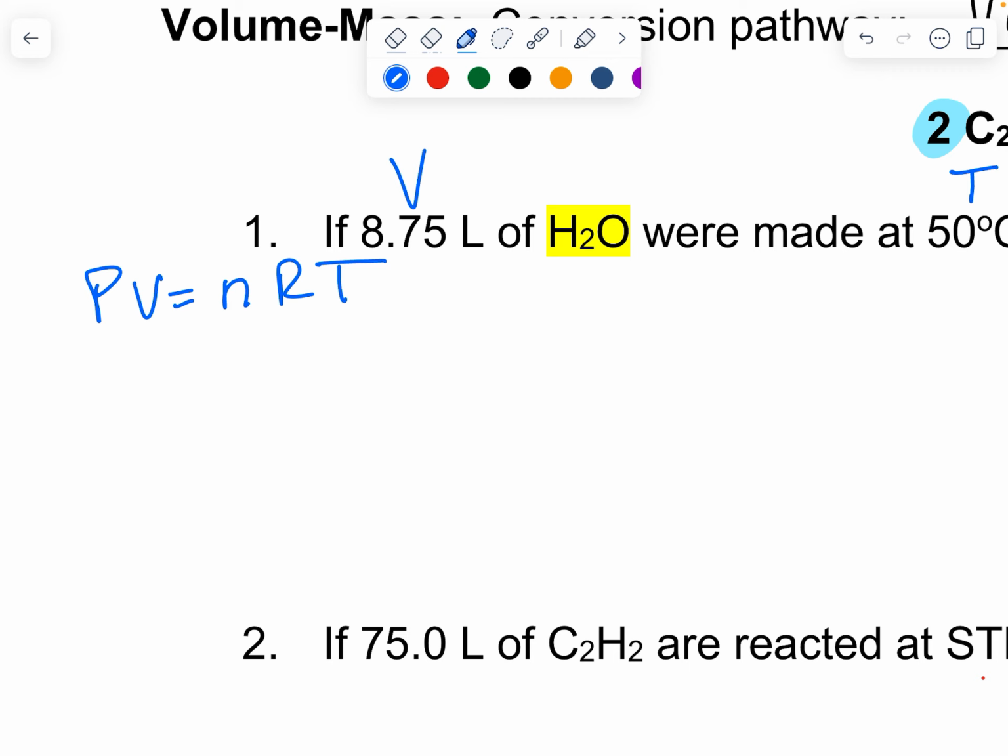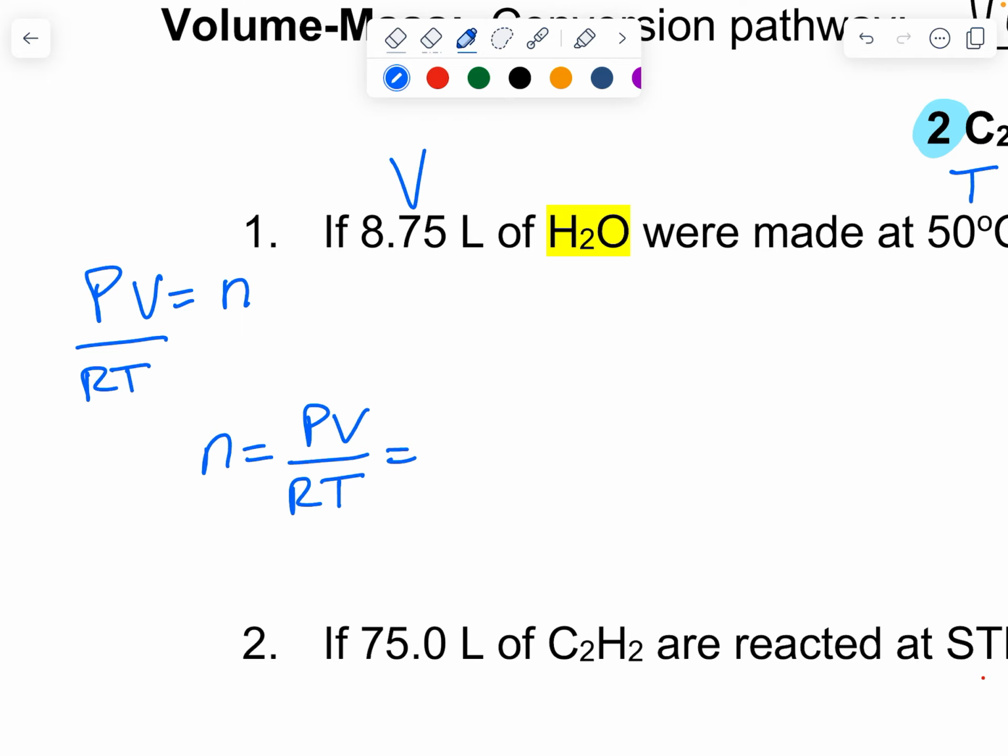In this case, we're going to isolate moles by themselves, right, because that's what we want to solve for. Divide both sides by R and T. I'll clean this up a little bit, and all that stuff on the right side will cancel. So we have n equal to PV over RT. So I'll go ahead and rewrite that down here. n is equal to PV, pressure times volume, over R, which is our gas constant, times temperature.